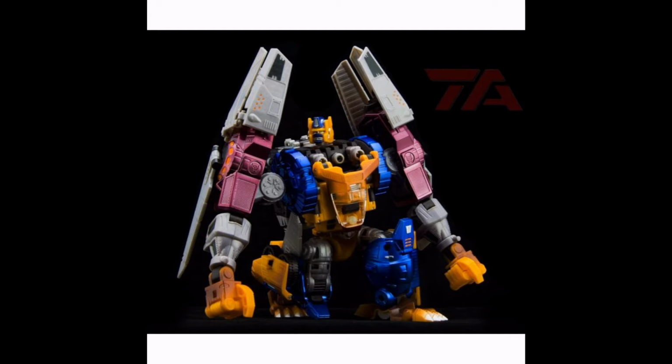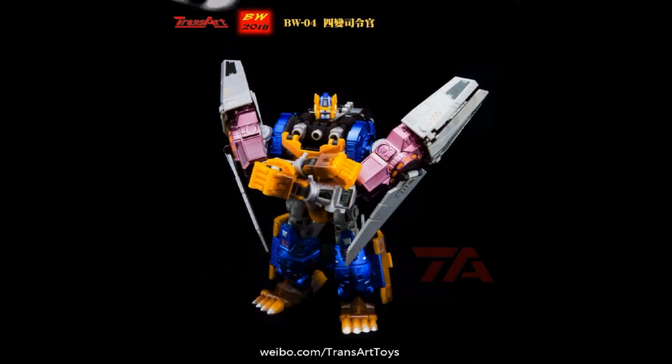Yep. That's the Takara Metals color scheme, and not the Hasbro Kenner color scheme, which, to me, is interesting because they just opted for that. The beast mode gorilla chest is slightly different from the Takara scheme, but it's more or less the same, basically. That's cool. I think that's probably just because it was what was closest to them, you know what I mean? Well, that's one from North America.